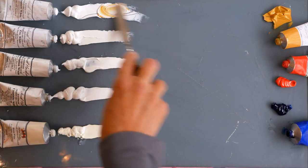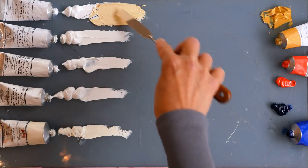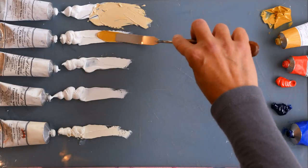The first one: titanium white with safflower oil. This is a really heavy, cold white, really high tint power, very flat. You can see I'm using a fair bit of yellow there and it's not making a massive difference. It's a flat, cool, very opaque yellow that we're getting - I'm adding genuine Naples yellow dark. A lot of the times when whites really matter is when we're mixing flesh tones, so this is a sort of flesh type colour we're going to get.